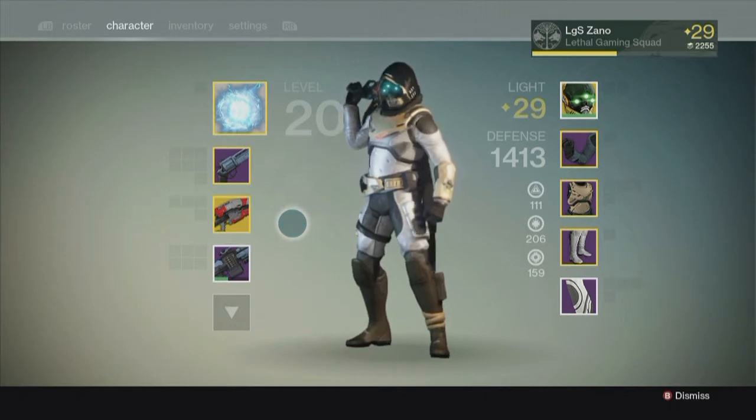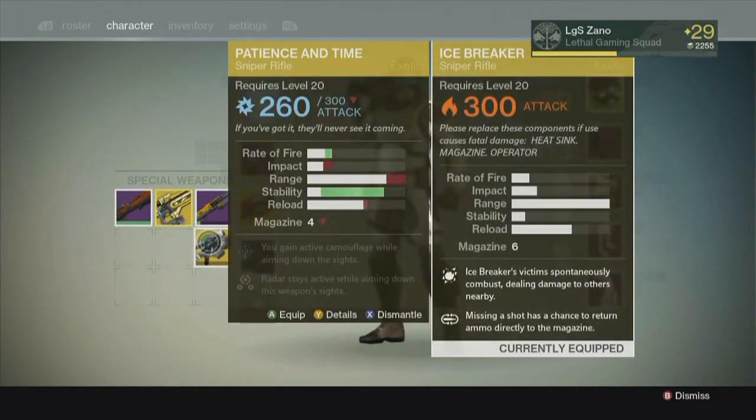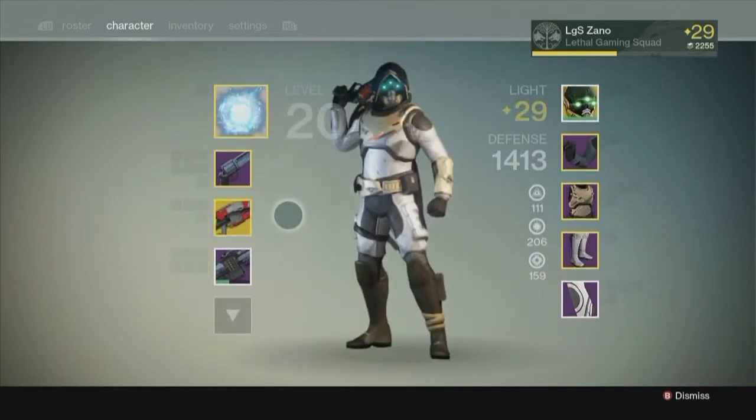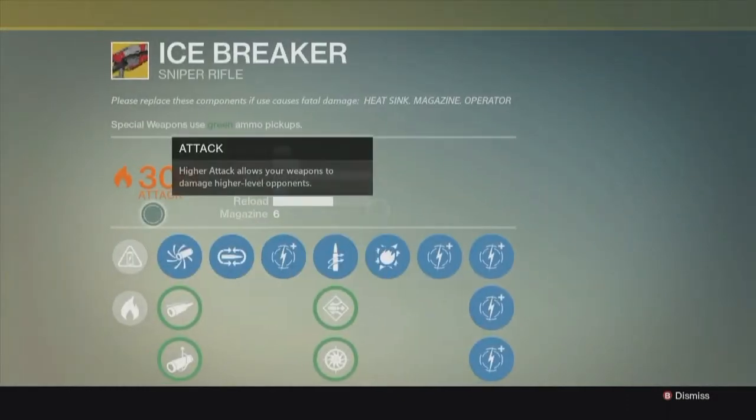Since this weapon regenerates ammo constantly, you don't have to worry about running out of ammo with it. The only sniper rifle I have to compare it to is the Patience and Time. Compared to the Patience and Time, it has less rate of fire, but it has more impact and more range. It has less stability, but the reload rate is a little bit quicker. You can't really base the reload on an average sniper rifle reload, as the ammo just regenerates. Let's take a closer look.